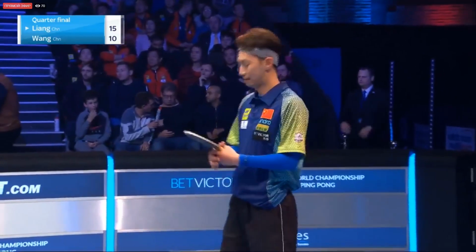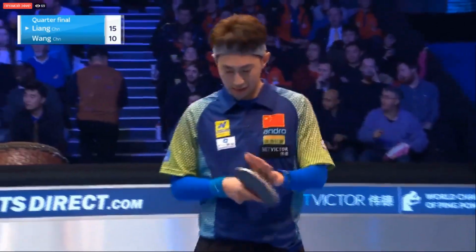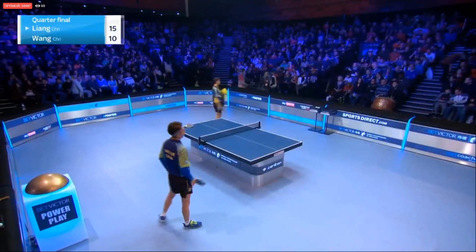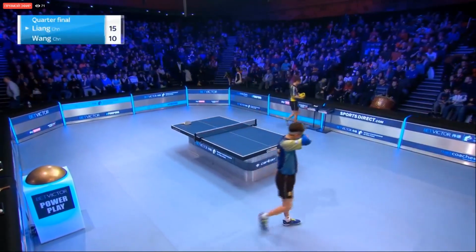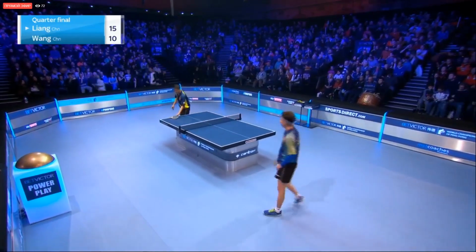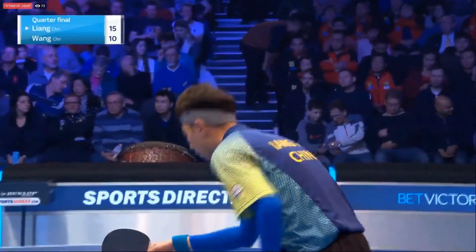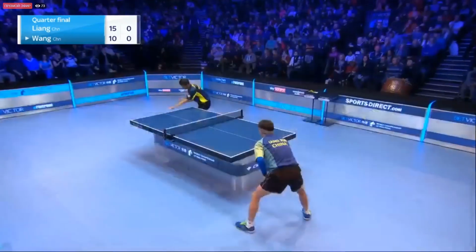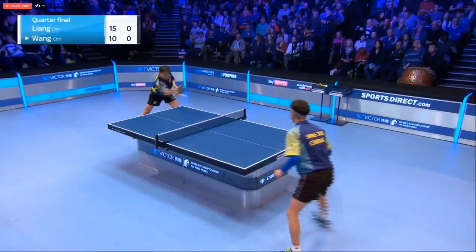Well, one thing's for sure, Wang won't give up. I remember him last year, I think it was even 4 match points he saved in the final. 14-11 down in the final game, won it 15-14 against Wang. So an amazing comeback. Second win of the competition, $20,000. To serve. Let's see if Wang Shibo can come back from this one.